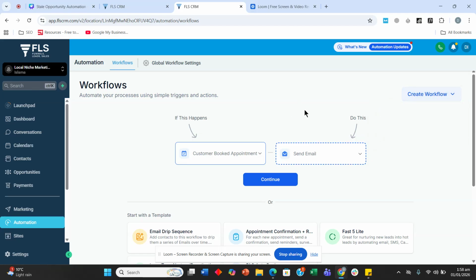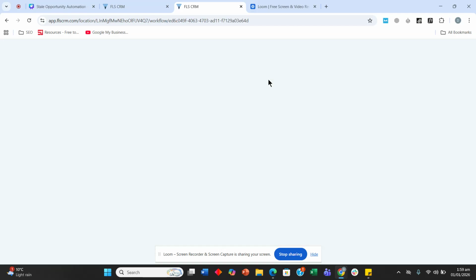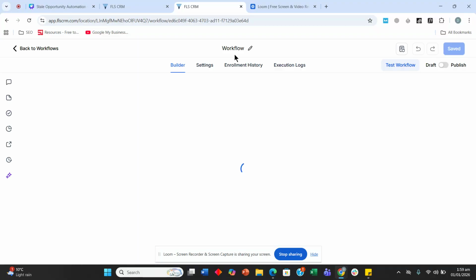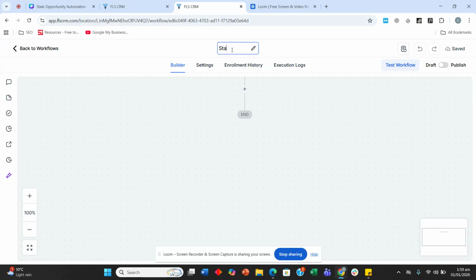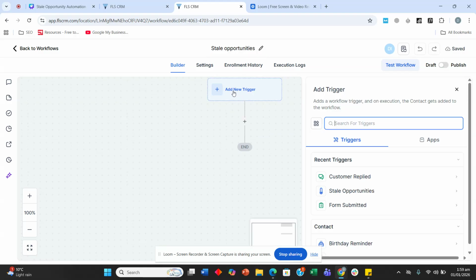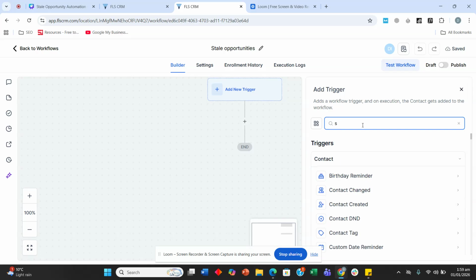Starting with a workflow, this will be a workflow for stale opportunities. And the trigger will be stale opportunity, right?